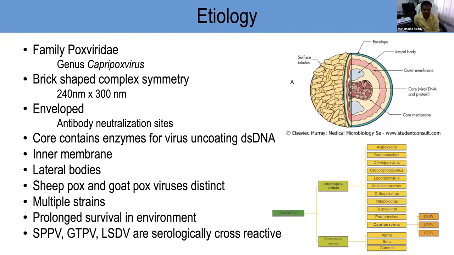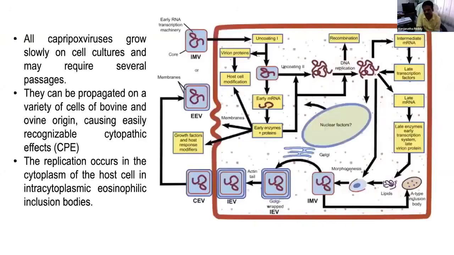And many times, even sheep pox or goat pox kits or ELISA kits, if you have, they can cross-react with lumpy skin disease virus also. We don't have many serotypes. We have a single serotype, and we can have wild strains, some we have Kenyan strains. But unlike other viruses which are segmented in nature, like bluetongue or PPR, where there are quite a good number of serotypes, in pox we don't have many serotypes.